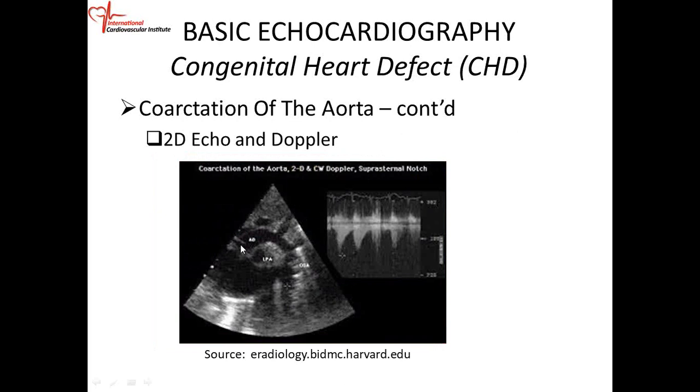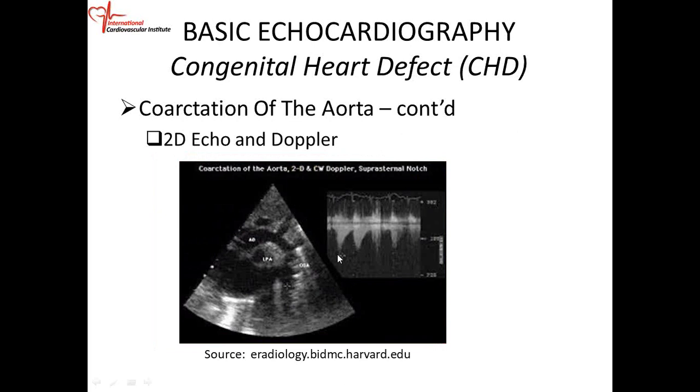as opposed to this, where, suprasternal notch view, this is your ascending aorta, the arch, descending aorta. Again, this would be your left subclavian. This would be your left common carotid, and the innominate someplace over there. So your coarctation is usually at the level of the left subclavian. It can be below it, it can be at the left subclavian or above it. But when you put your Doppler there and you get something like this, in diastole, it doesn't go to the baseline. Okay, so it has a sawtooth pattern.